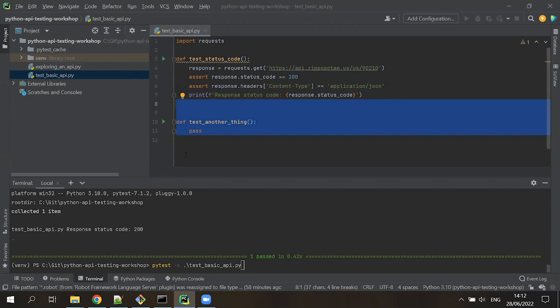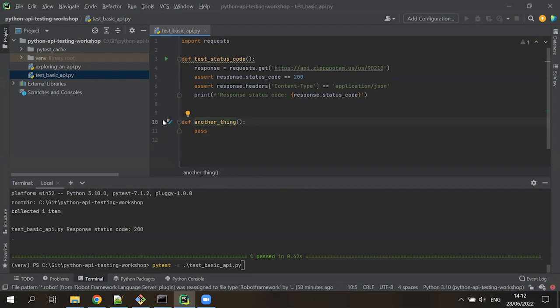One function is one test, exactly. And please keep in mind, not just you, but everybody, that your method name should start with test, and PyCharm shows you that immediately. If I remove that, you'll see that it no longer has this nice little green triangle in front of it, which means that it's not recognized as a test anymore. The underscore after test is nice, but not mandatory, but your method name needs to start with test.